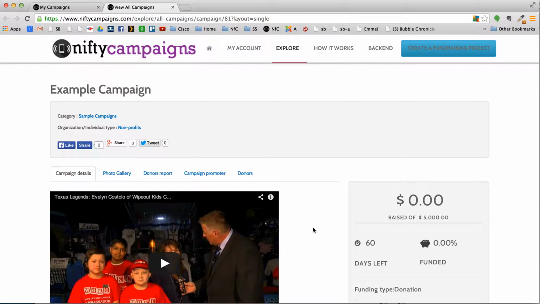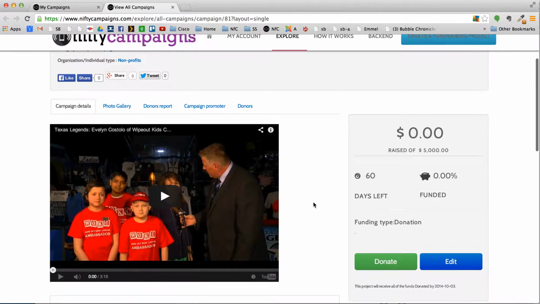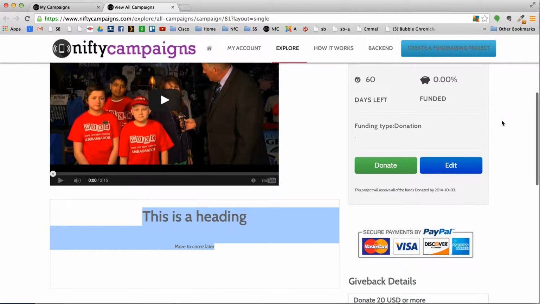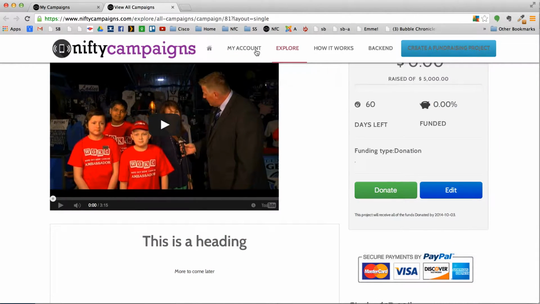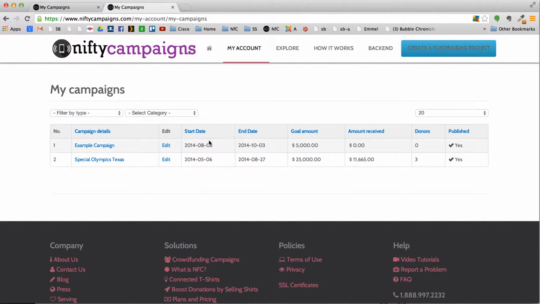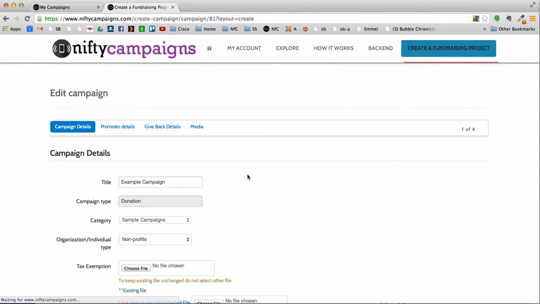And so there's two ways to go about creating the shirt, and we're actually currently working on improving how to tie the shirts and the campaigns together. One thing you can do is to actually go and edit the campaign. You can edit the campaign through here if you're logged in, and the other way you can edit your campaign is to go back to My Campaigns and edit that through here, and both links will end up going to the same place.